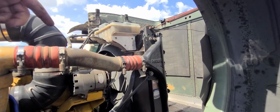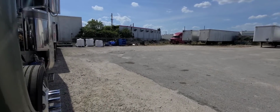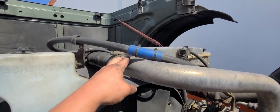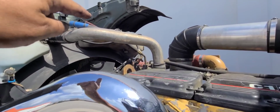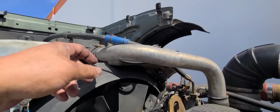You guys know that I've showed you how to bleed out the air before on these CAT motors. If I am not mistaken, they all work through here. I'm not 100% sure on that, but they all work through here. You're supposed to open that up. Once the thermostat's open, water is supposed to go in here, and if you have air, it's gonna leak it out through there. Once you see this fill up with water and start dripping, then you close it up.